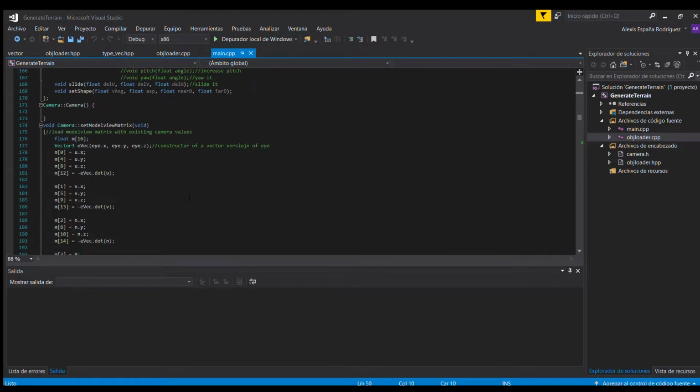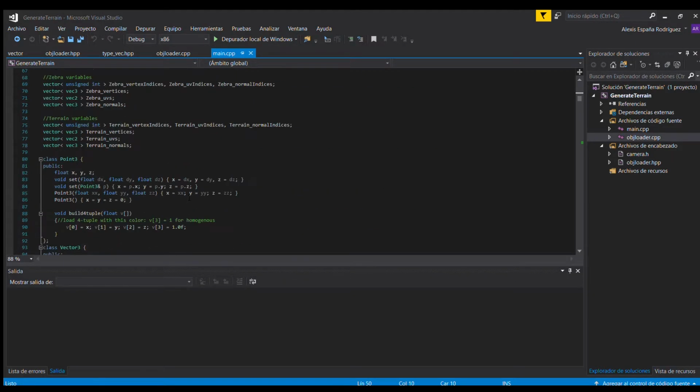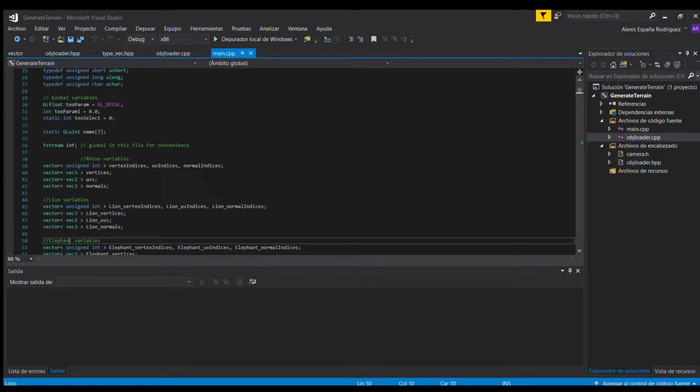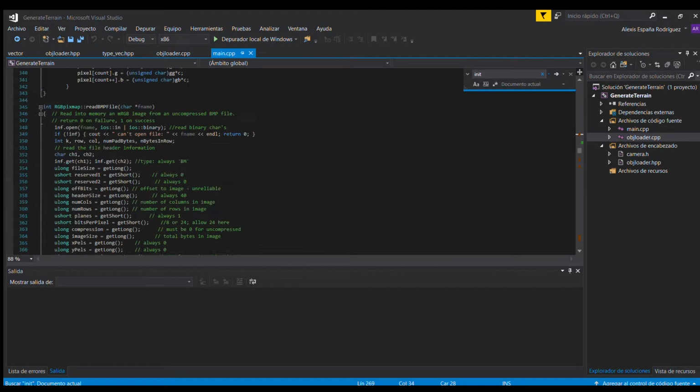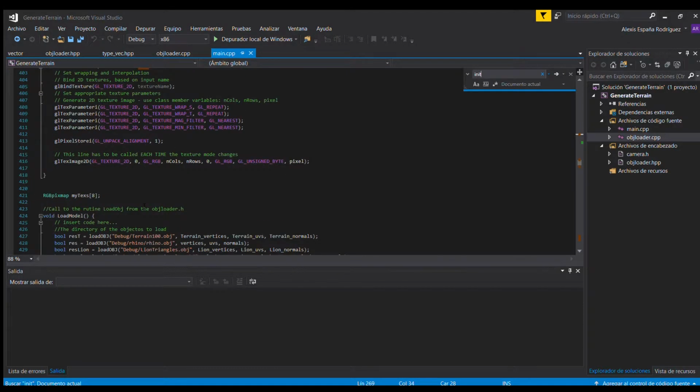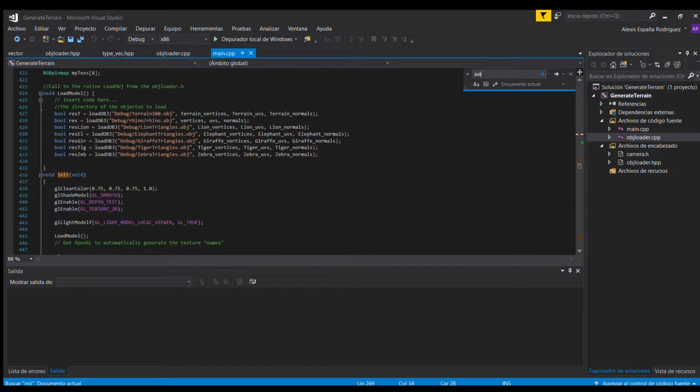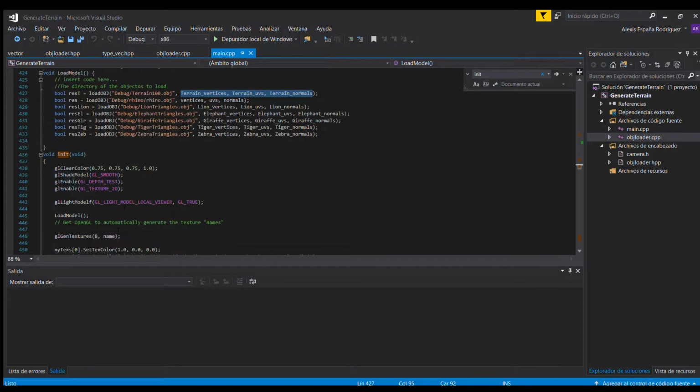So in our init method, we need a load method in which we just call the load object method with the path and the vectors where we want to store the information, and this method is called in the init here in this line.